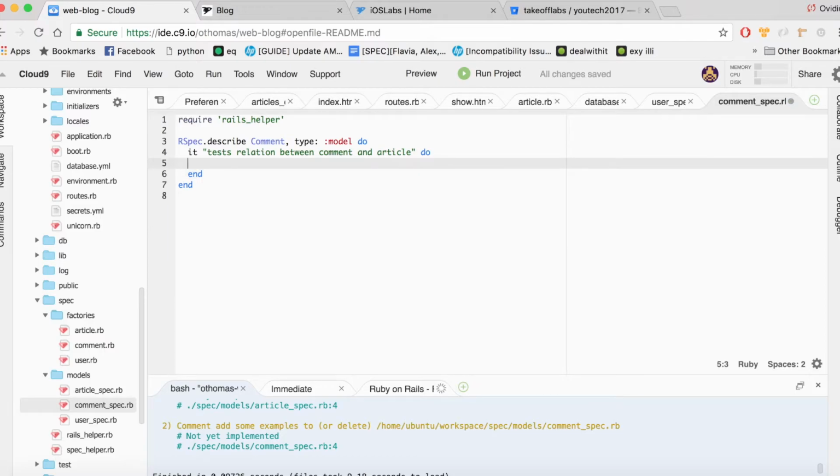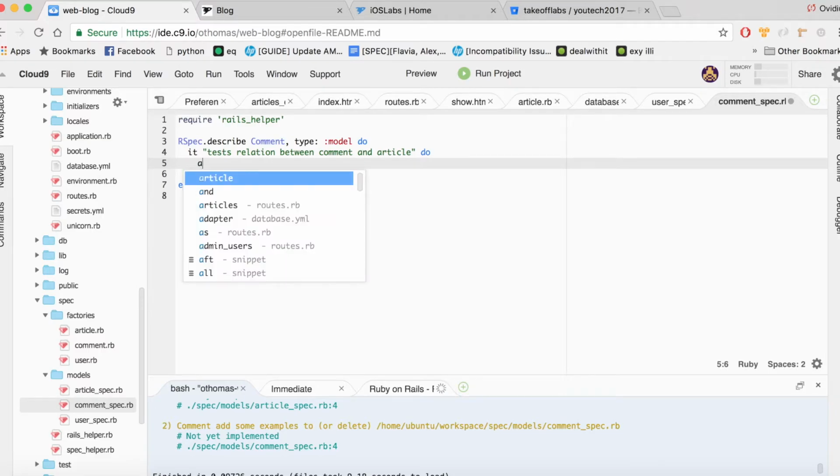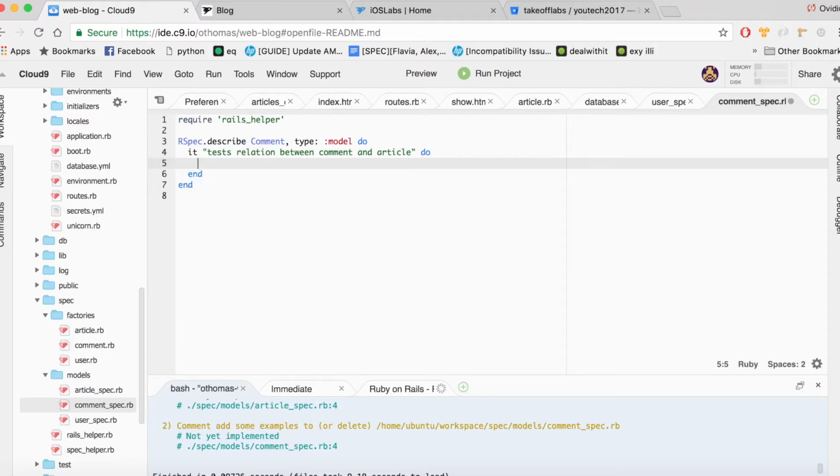Now we need to test that, so we create a new article, which will be article equals FactoryGirl.create, title A.